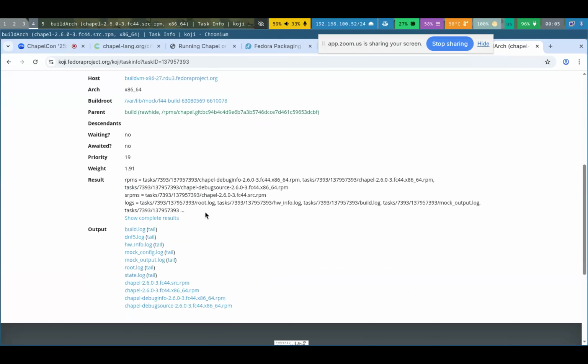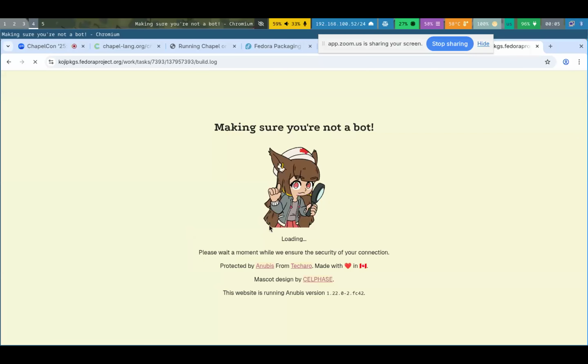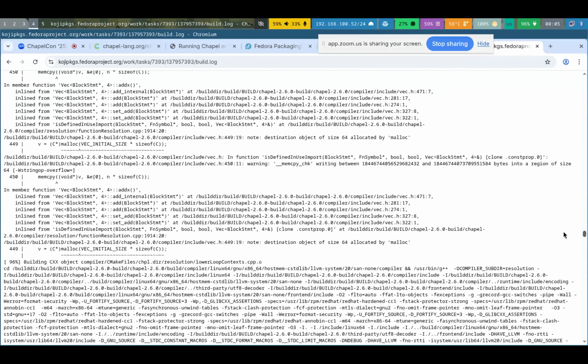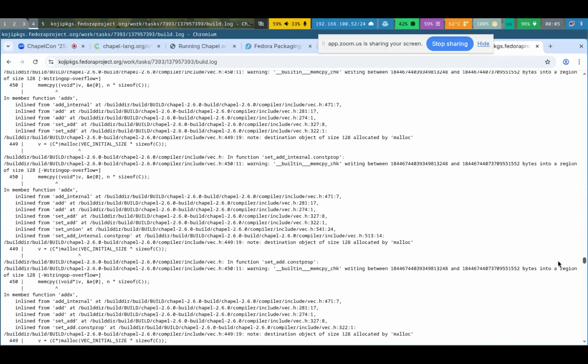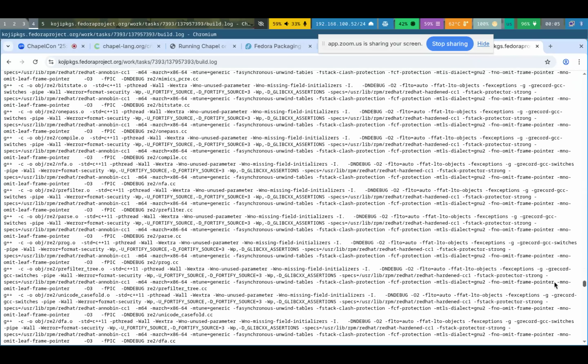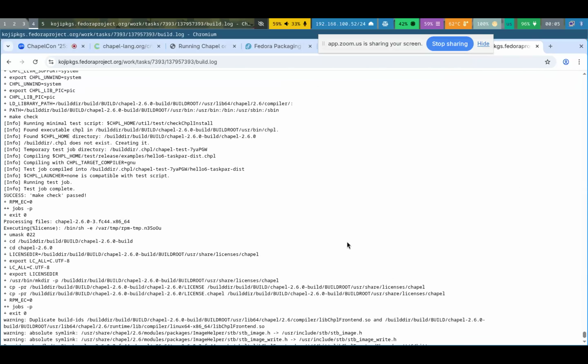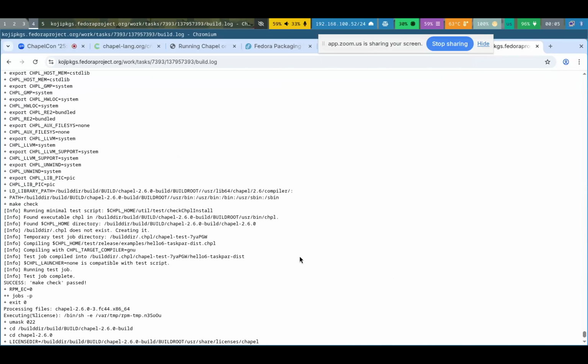So you can see how it goes through and builds everything and gives the outputs. Tests that are run at the end. And how it's installed everything.